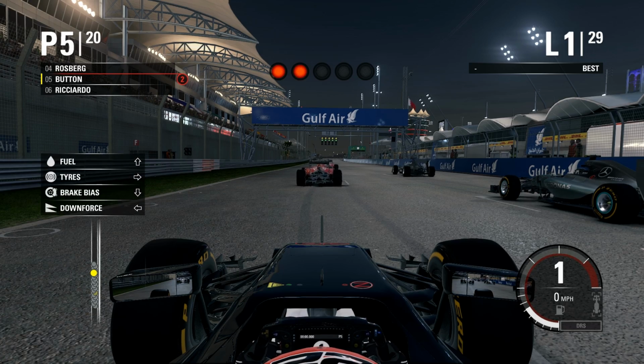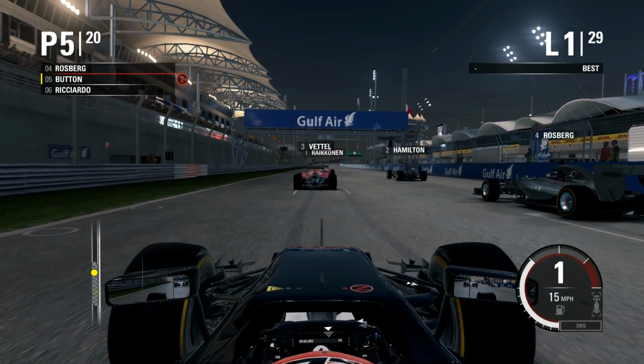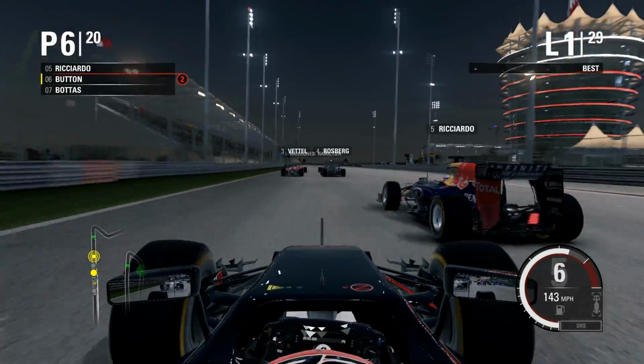I've qualified P5, see that? 8 tenths back from pole, so much better pace. Straight to front bias, building up the revs nicely, and they're out straight away. Getting a pretty good start there, not wheel spinning the car too much, getting a pretty decent launch. Not perfect, but not too bad either.